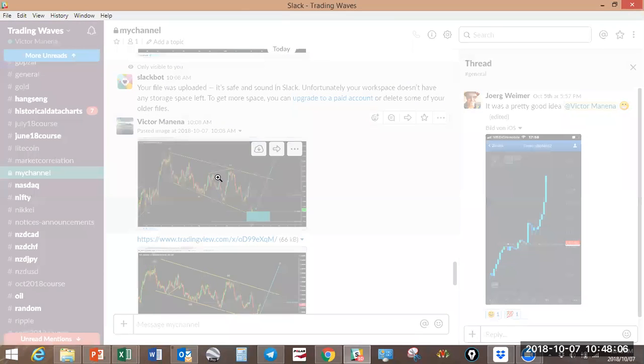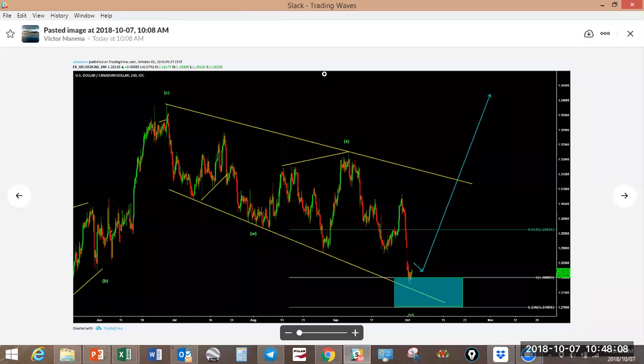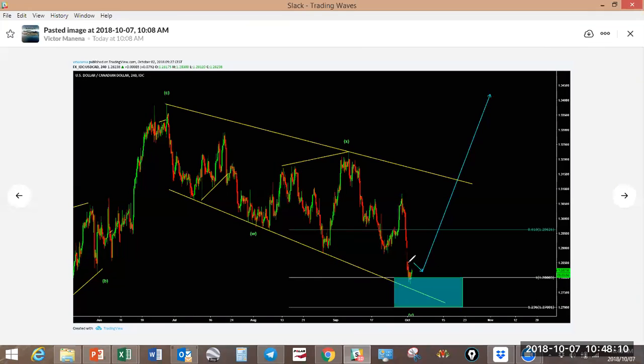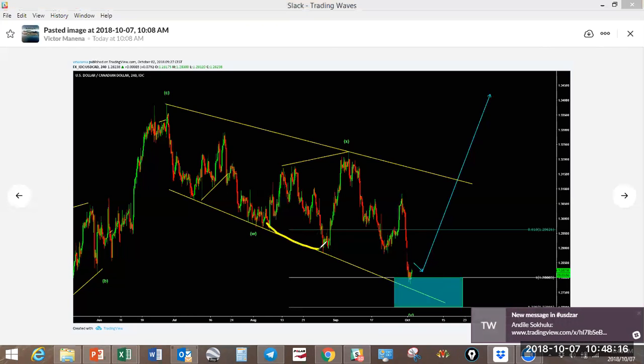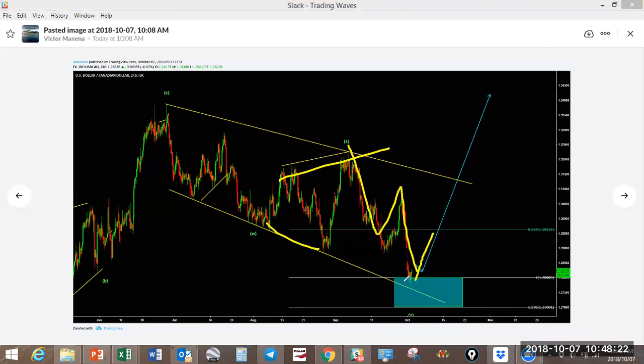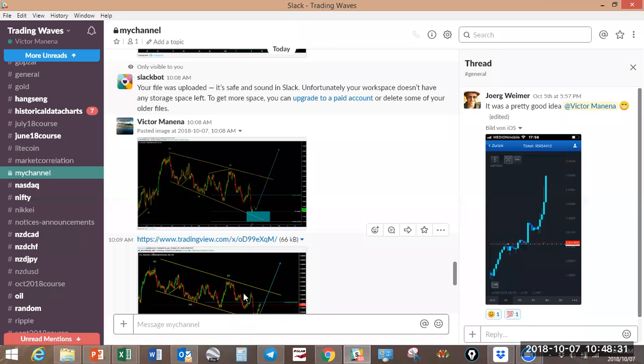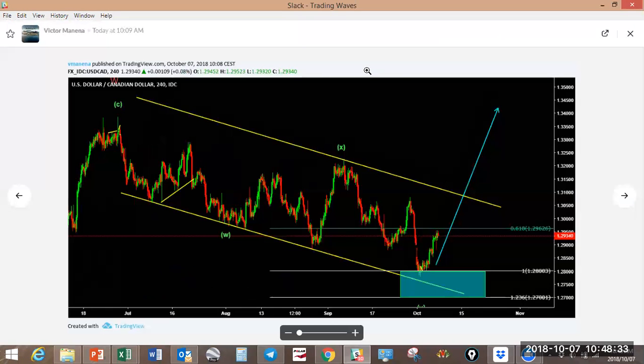Another one was US dollar CAD. We discussed US dollar CAD extensively, even during these free Sunday webinars. And I said, we're coming to the blue box here. Even before the blue box happened, I showed you how this was going to build up. It has now happened, and now we've got a pulsing move to the upside. That pulsing move does not mean anything as yet until you get a corrective structure, but I'm specifically looking for this big move. So that is how US dollar CAD is starting to play out. You can already see the pulsing move that I'm speaking about.